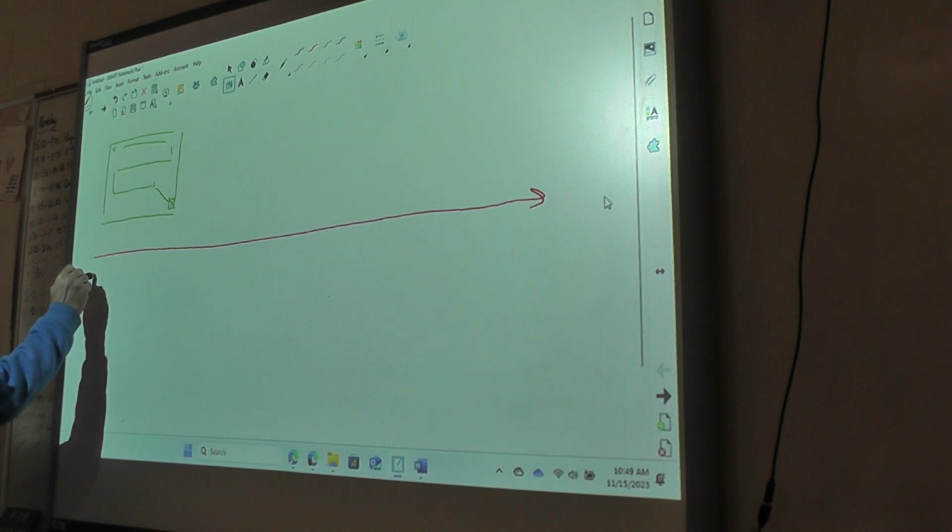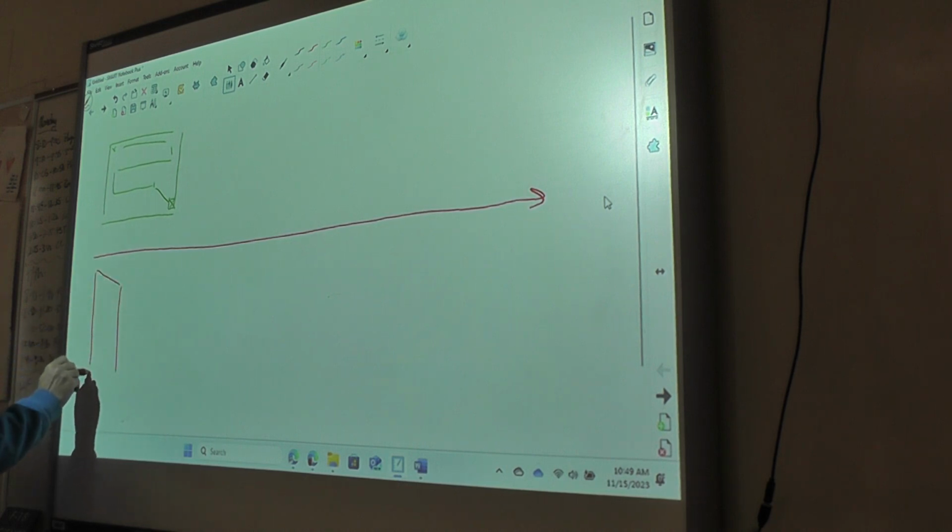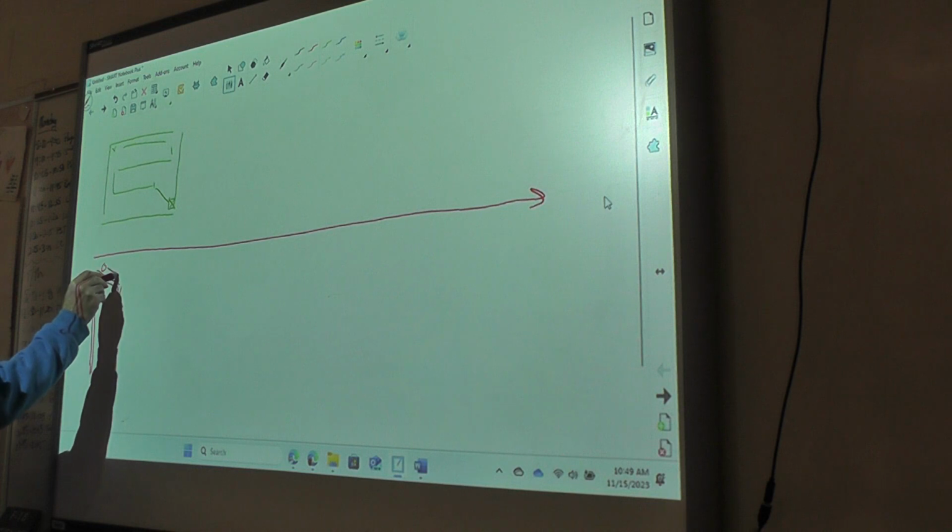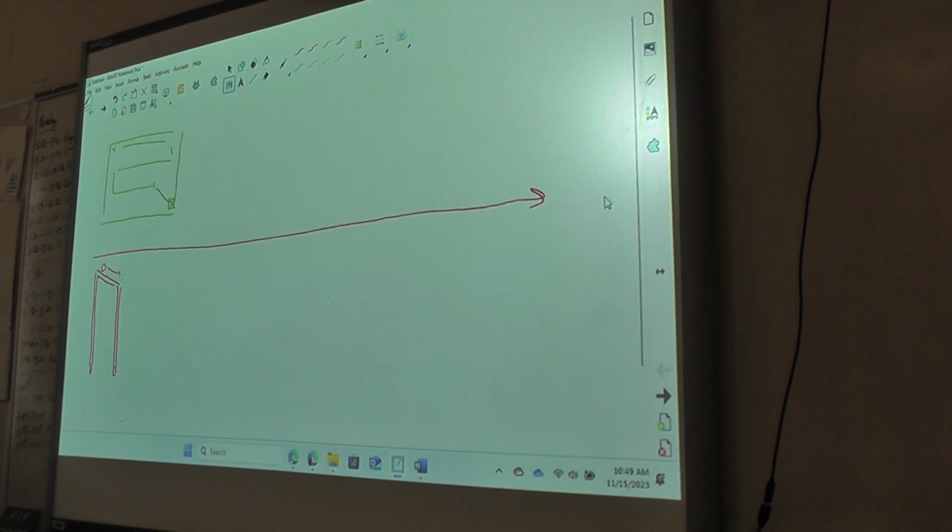So one thing that I might do is I might say, well, I'm going to start with my ramp way up high. So this is going to be my ramp here. I'm just going to draw that like this. And then my marble is going to go down the ramp. And then what happens next? You may have an idea, which would be great, or maybe not. Maybe you don't have any idea what you wanted to do next. Just pick a machine. I'm going to say a pulley.